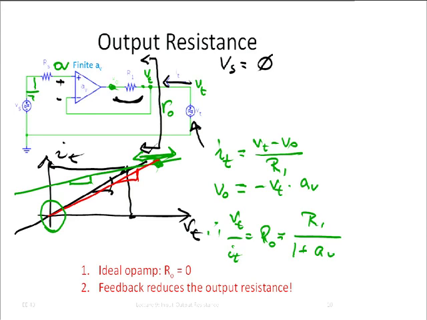And so that's actually what operational amplifiers use. When I told you that the output resistance of an ideal operational amplifier was 0, that really applied for the ideal operational amplifier. For a real operational amplifier, the output resistance is not that low. It's several ohms to sometimes up to a kilo ohm. Okay? But then, because you apply feedback, the actual output resistance can be very small. For example, if this was 1 ohm and the gain was 1,000, well then, the output resistance with feedback is only a milliohm.